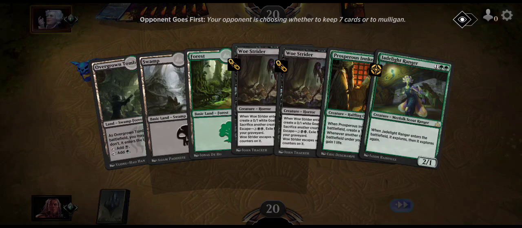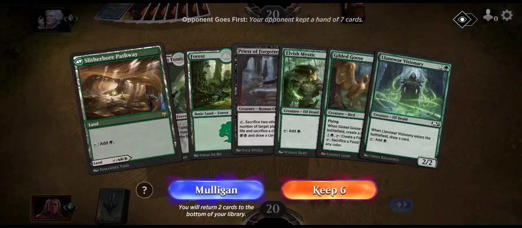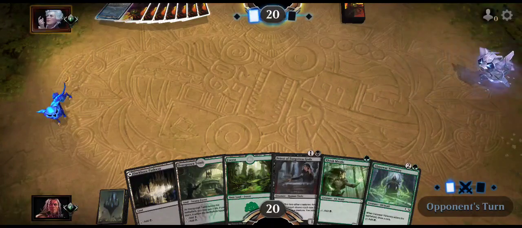Well, this isn't exactly a good hand. I think I'm going to mulligan this one. Can do better. Alright, I could definitely still do better, but I have early ramp and a little bit of card draw, so I'm going to give it a shot.